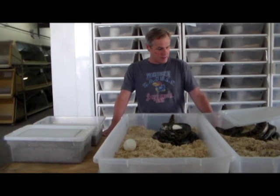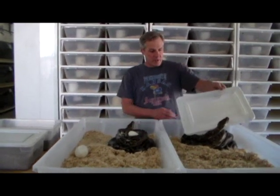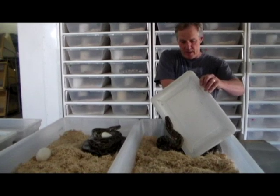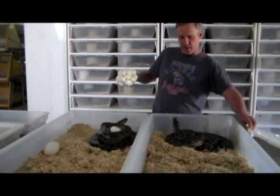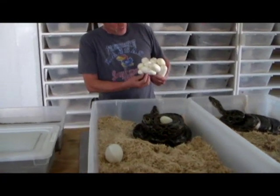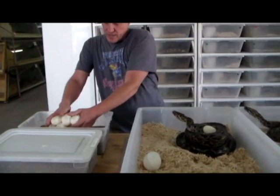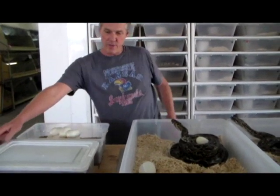I am going to take the eggs away here. Now, while they're perfectly capable of incubating their own eggs — and in the wild, of course, they all do that — in captivity, most of the time, I like to take care of that process myself. That is a nice clutch of eggs there. We'll call it a dozen. We'll set those over here in some vermiculite that we've gotten ready for this purpose.